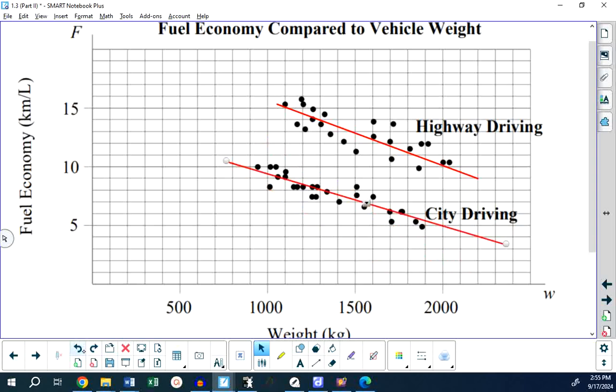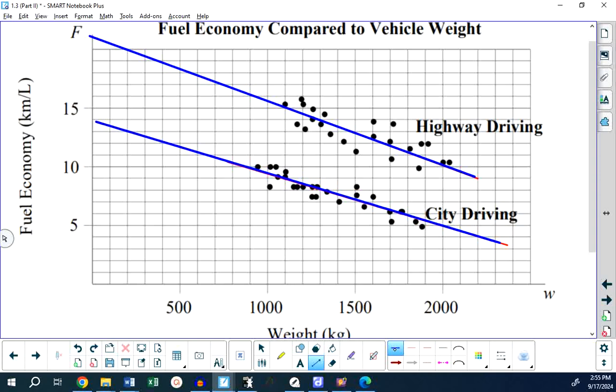So, how many of you had ish lines like that? Okay. So you should be able to determine the equation by finding the slope and the y-intercept. You would need to extend these lines so you could read the y-intercept. In this case, I might have to estimate the y-intercept. And if you wanted to find the equations of both of these lines, don't forget that your slope for your equations will be negative because it's going down. And then you could make predictions. If your vehicle had a weight of 1,100 kilograms, what should your fuel economy be in the city or on the highway?